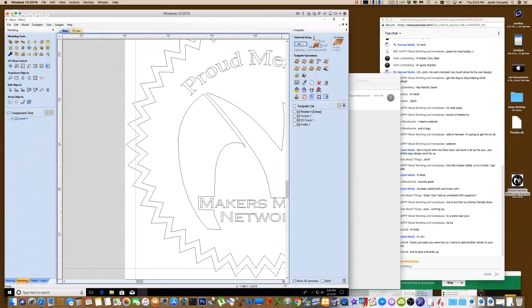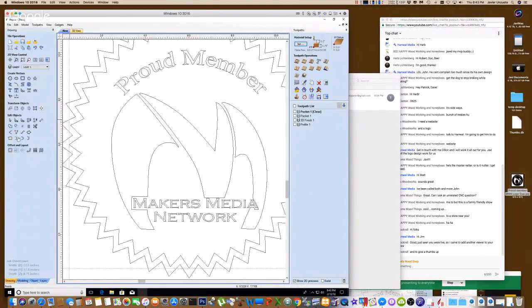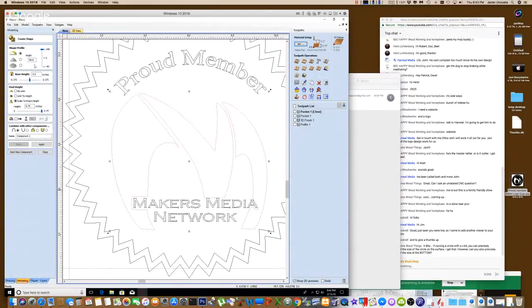All right, so here we go. Let's do this again. This time we're going to just choose these three. As soon as I finish this, go back to the drawing tab, choose this, go to the modeling tab, component. The angle is good. The base height is going to be correct.